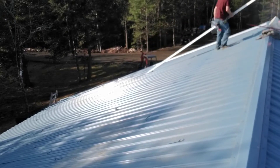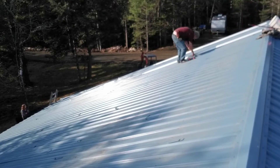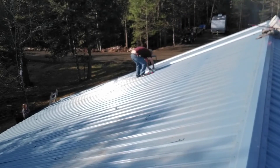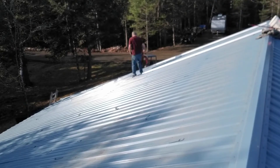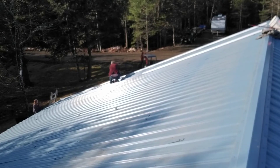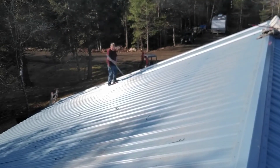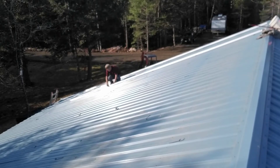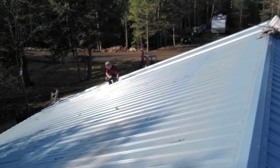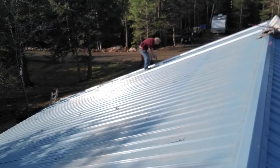Sue's handing me up the rails. These are XR100 from Iron Ridge. They make an XR10, XR100, and XR1000, and the higher the number the longer the span they're capable of. Depending on your snow load and your span required would dictate which model you need. You'd really want to call your distributor or look at the calculators on Iron Ridge's website to size this appropriately. We're putting our feet pretty close together, so the XR100 is going to span that no problem.